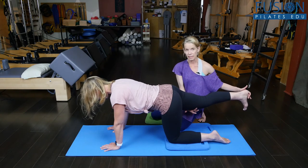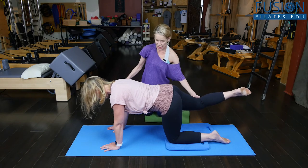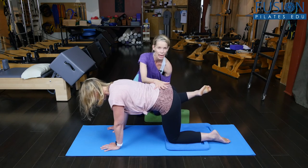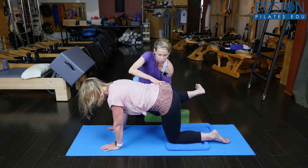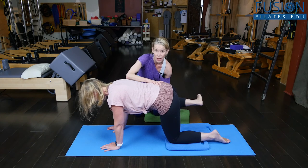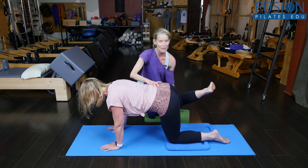And now on the exhale, this little frog position — her knee is going to go out towards me, she's going to bend the knee, really pressing into that left arm. Now here's the granny panty line again; it doesn't really matter how much she gets the knee up. Flex the foot here. I want her to drop the right hip bone down, and with the right hip bone dropped down, think about lifting the outside of the right knee up towards the ceiling. Press into that left hand. Can you lift the tail? Can you lift your sits bones? And then bring the leg all the way back out.